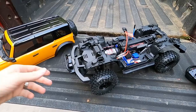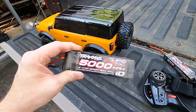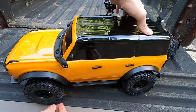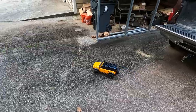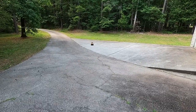All right, let's get a battery in it. Let's see how this thing runs. I've been running a 3S 5000 milliamp LiPo. This is the same thing I run in my Evo and in my other 3S RCs. The body is really easy to put on. Just snaps on and it's on. It's good. All right, so we are in, that's high gear. Thing's pretty fast for a crawler, isn't it? Try not to roll it over.